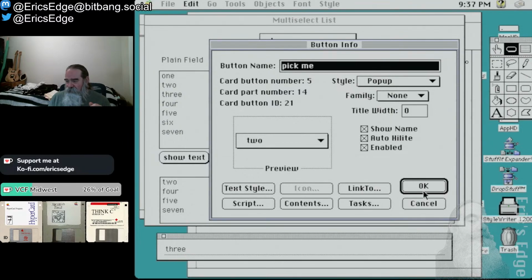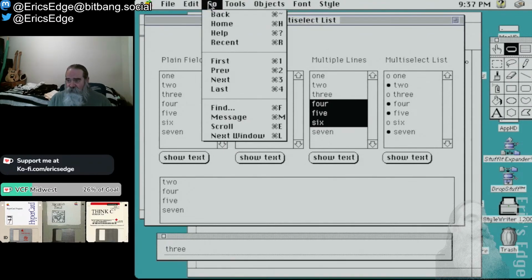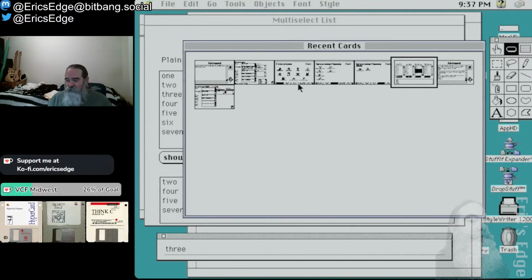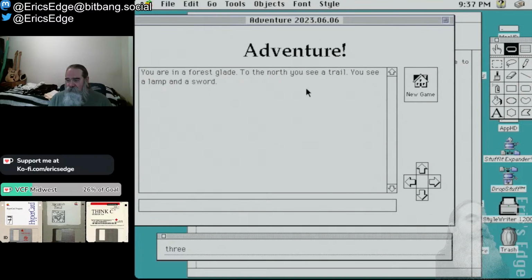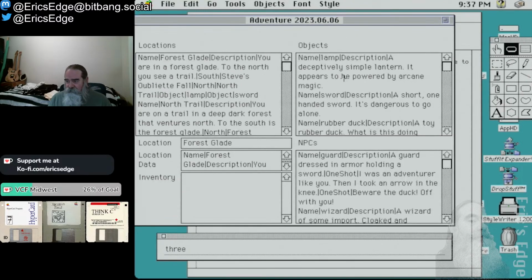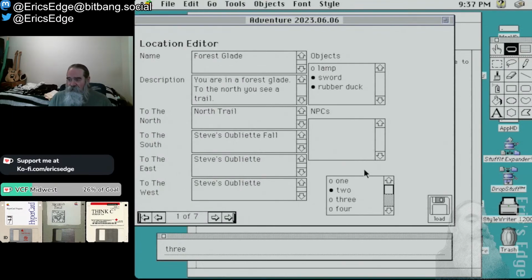So let's get rid of that. So if we go to recent and we go back to here, so you can see where I started to put this in.